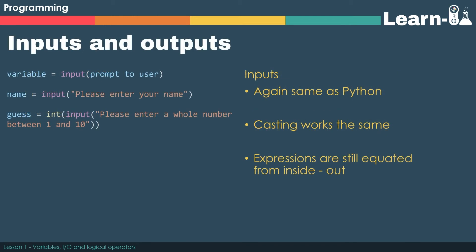In terms of inputs and outputs, once again they are the same as we've experienced in Python. We use the input function and assign the result to a variable that we can then manipulate in the rest of our pseudocode. Remember, input defaults to a string data type. You can use casting in the same way to convert to a specific data type to assign to the variable.